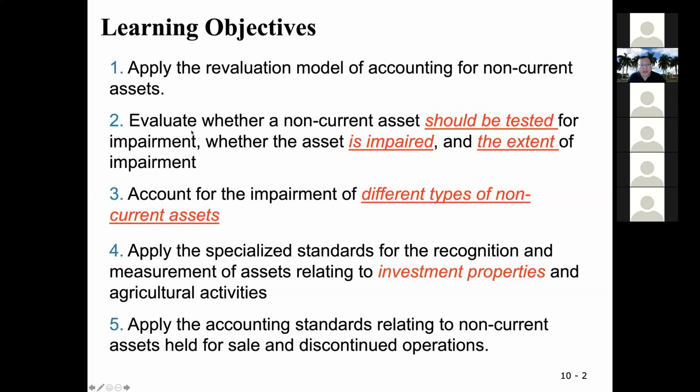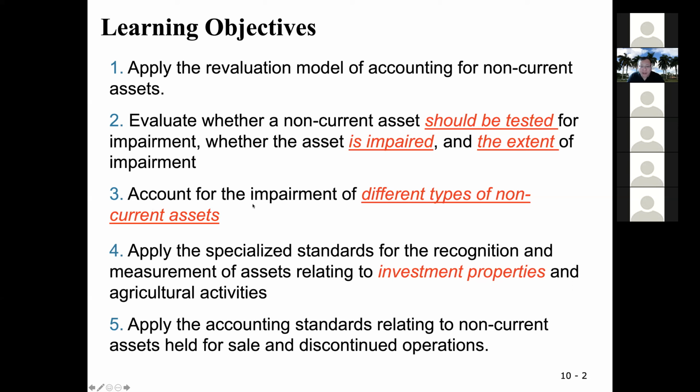And then the second is about impairment, okay? So the asset's value may decrease over time. So anytime on the financial reporting, if the carrying amount of the asset does not reflect the fair value, maybe there is an impairment test. The first question is, should you test it? Second, if you test it, is there impairment? And then last, what is the amount of the impairment loss? So when we talk about impairment testing, I'm gonna talk about these three steps here.